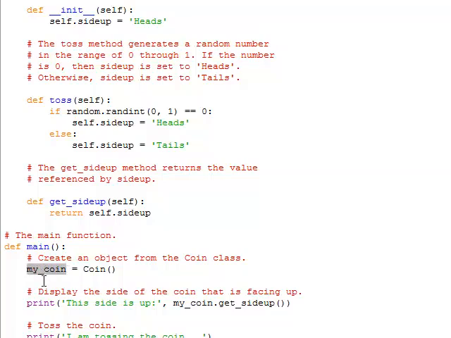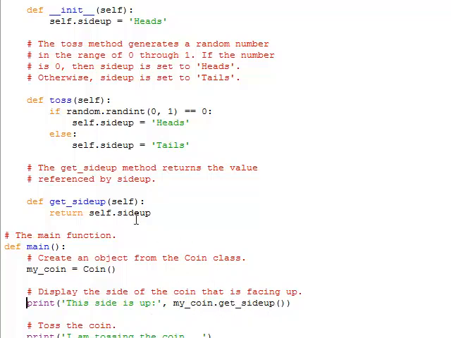Now the next thing that we do is print that coin object's sideUp attribute. We want to prove to the world that the coin is actually heads up. So we call the print function, and we print this message: This side is up. And then we call myCoin.getSideUp.